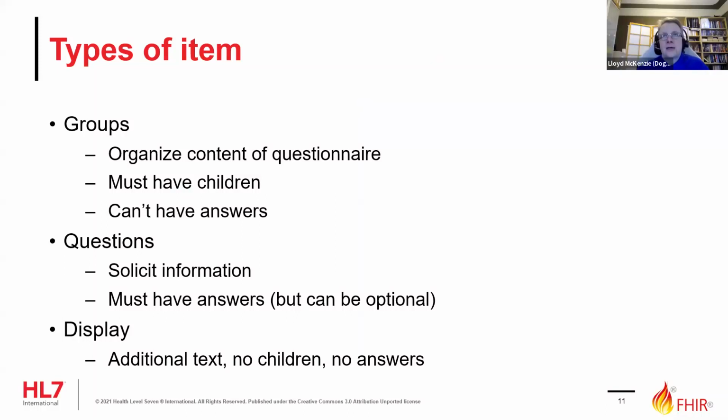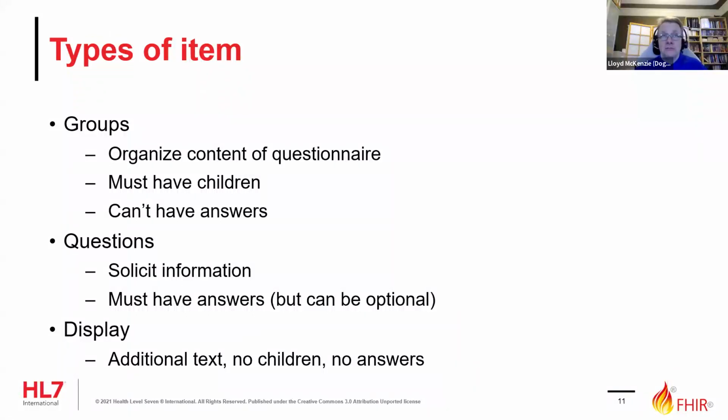Groups have to have children, at least once you're finished designing the form. If you're halfway and you haven't completed everything, it's okay if they don't, but once you're finished, you should never have an empty group. But you'll never actually capture an answer. So when you say demographics, you can't answer that with 5 or female or something like that. It's a heading.